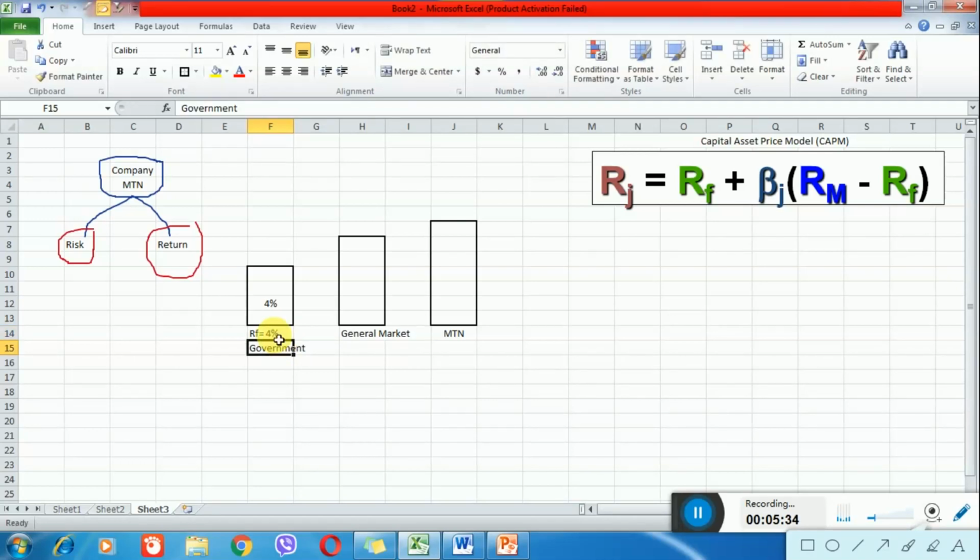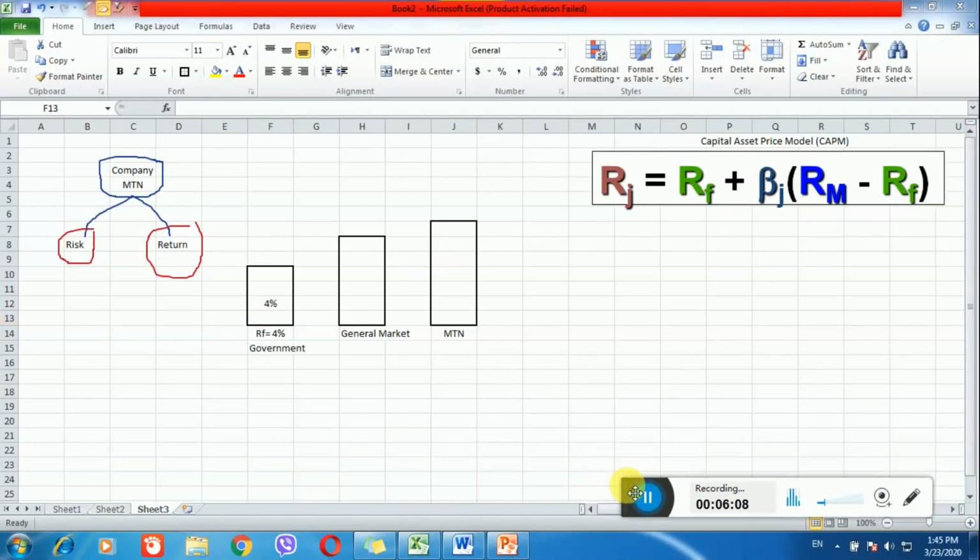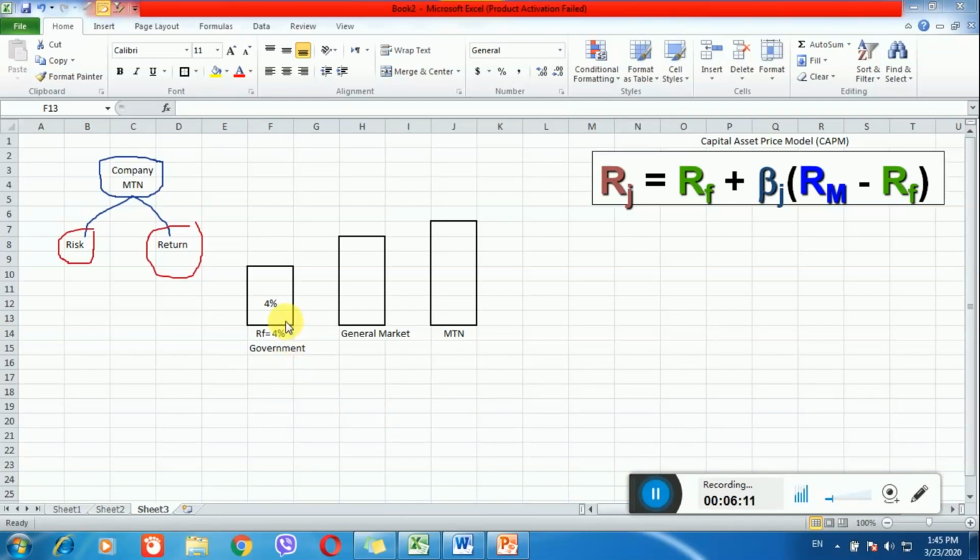Okay, why? Because if you want to make an investment here, in the central bank of the country, in the treasury bill, or in the Afghanistan situation, in the capital note, then in this security there is no risk. We call it a risk-free security. You can get 4% without any risk. You know the reason why? Because even if the government defaults, the government can print notes, right?